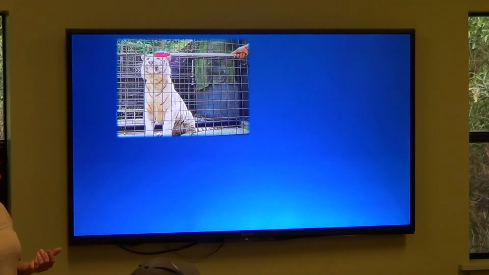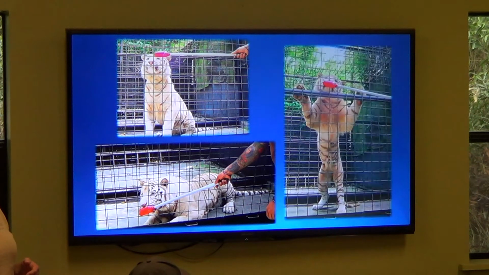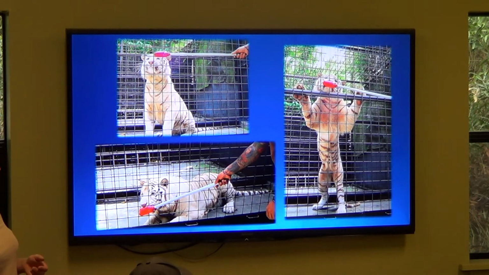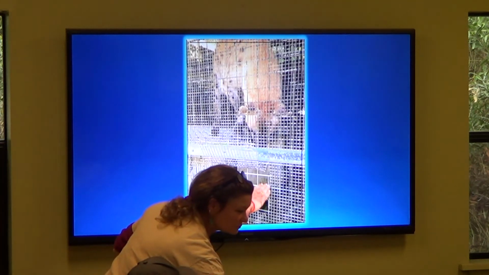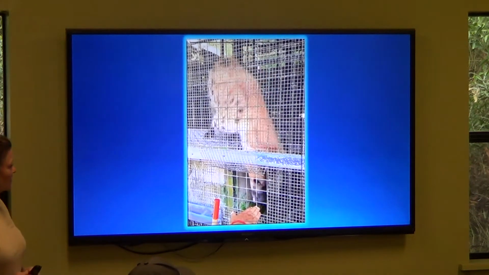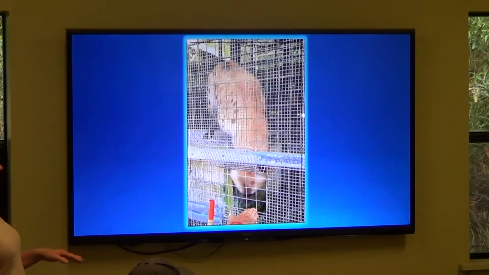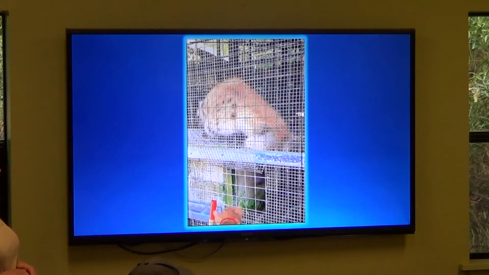The same exact target can be used to cue and train multiple behaviors just by having the animal follow, in this case, the nose target. You see the target and the hand signal is being used to train a down.